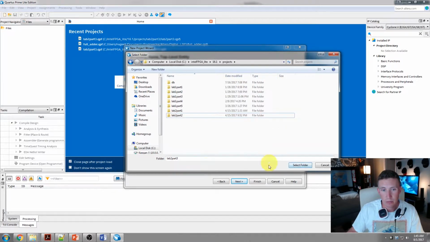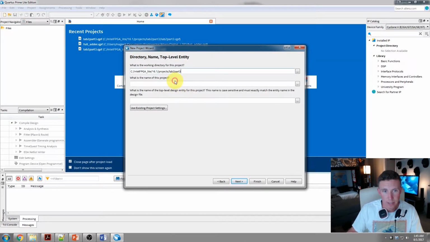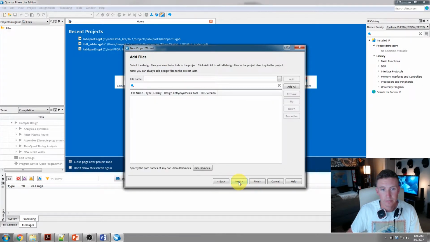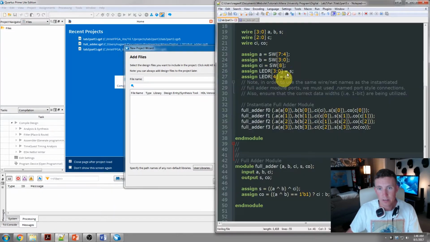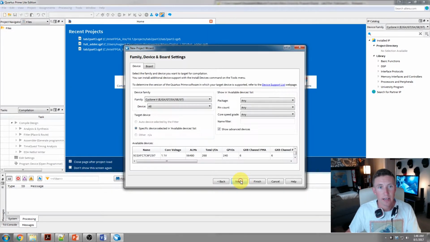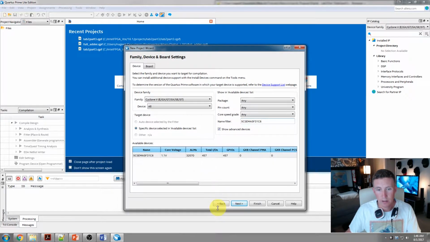Again, we want to create our own project folder, and then I'm going to title it accordingly as the exact same thing. Again, in my code, I've started to keep this target number in there just so I can copy and paste it for ease. We're not going to add files at this time. We want to pick our right board. So I've copied and pasted that. That's our target that we're going to be targeting.